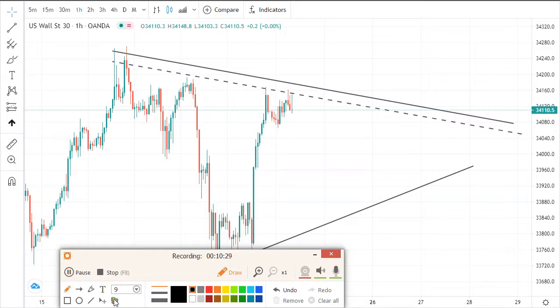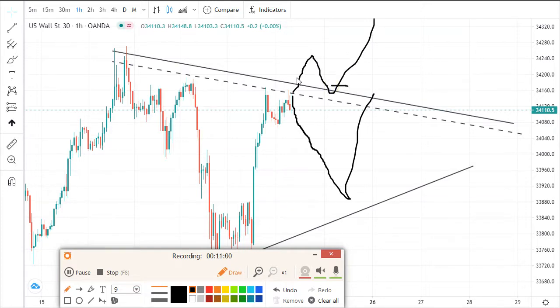Let me just point those ones. 1, 2, 3, 4. That's why I say you can call this a resistance. This one is much better than the one that we saw on NASDAQ. So we expect the market maybe to pull a bit lower, maybe until we can call it a buy. But if we have a breakout here, we can wait for that retest and push up.